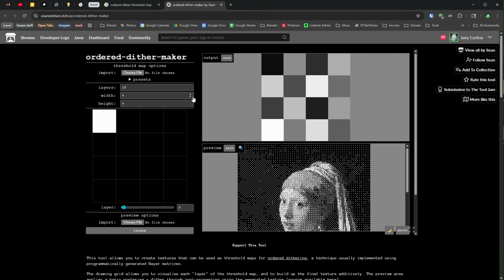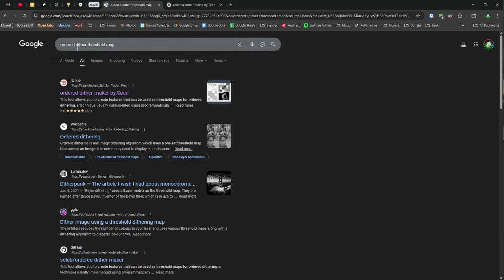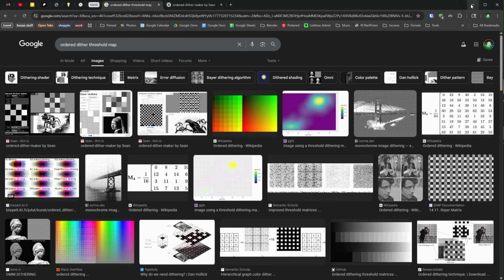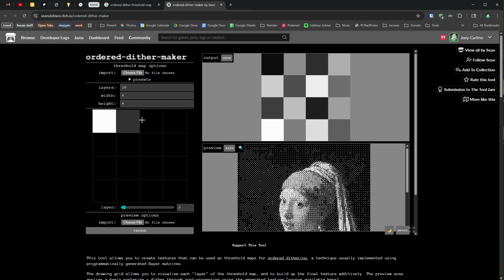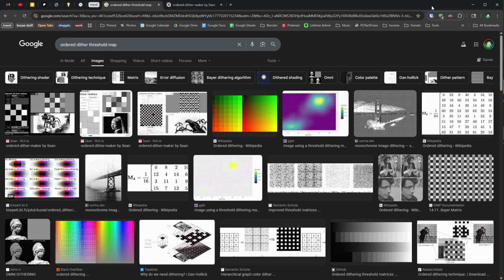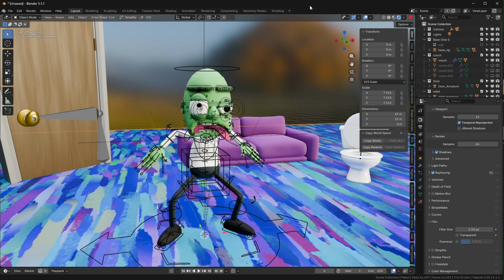This one in particular, you can make it bigger or smaller, but it's going to give you a bunch of grayscale values between 0 and 1. So 0 would be black, 1 is white. I used one from this website, so you can use that. You can use some other tool, and later in the video I'll show how you can make one directly in Blender, but this is a known pattern called a Bayer dither pattern or something like that. But anyway, let's go into Blender.